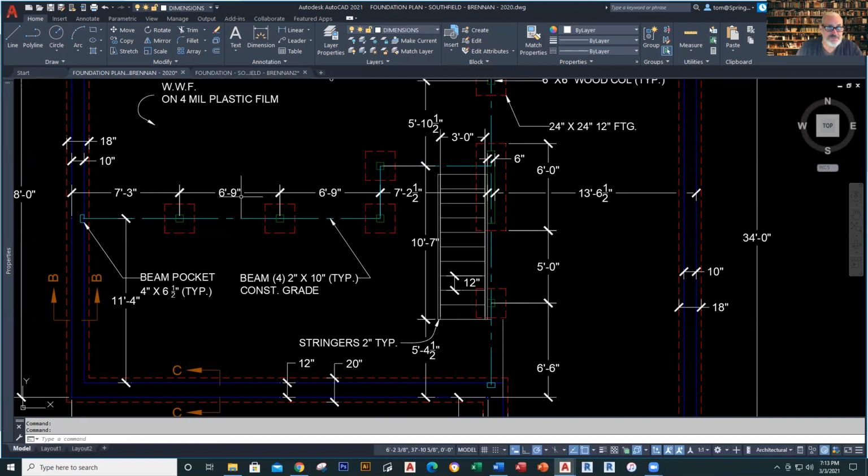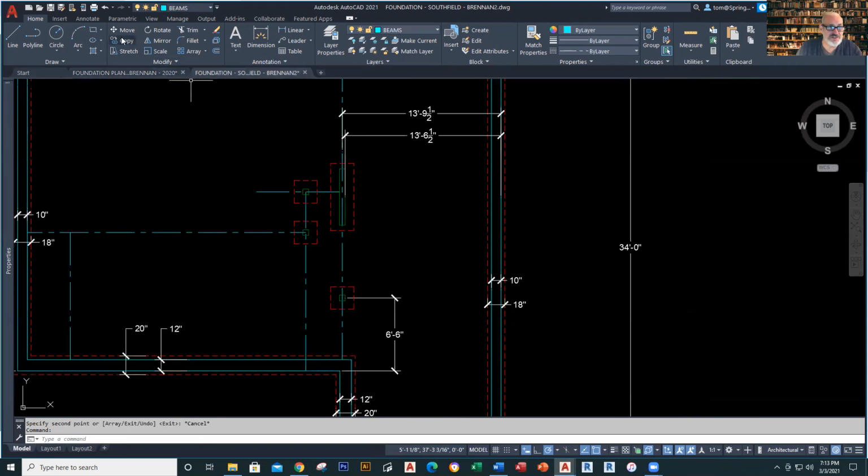And then when I get that all done, I will have this laid out. So 6'9", 6'9". So copy. I'm going to grab this. All right. I'll just go ahead and from here, 6'9", 6'9", boom. And then we'll go over again, 6'9". Oh, went the wrong way. Okay, so I'll get rid of that second.